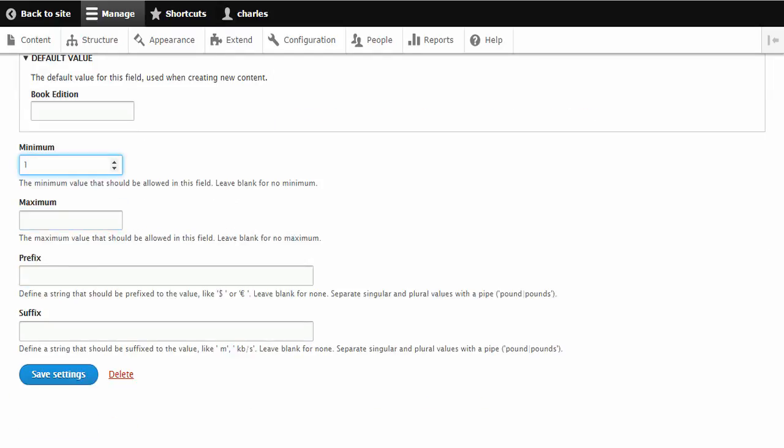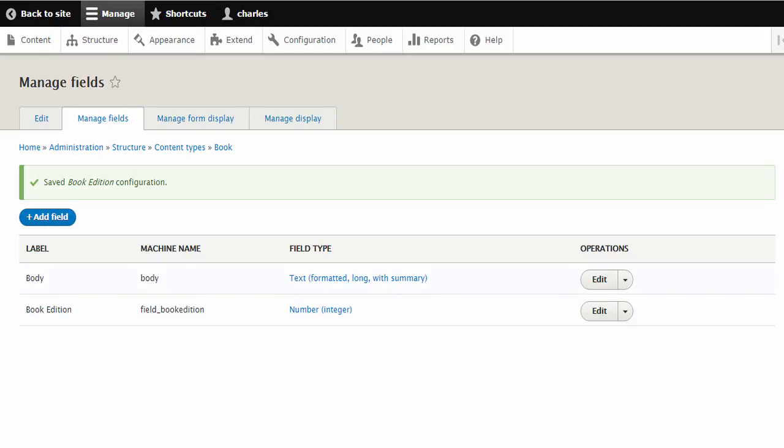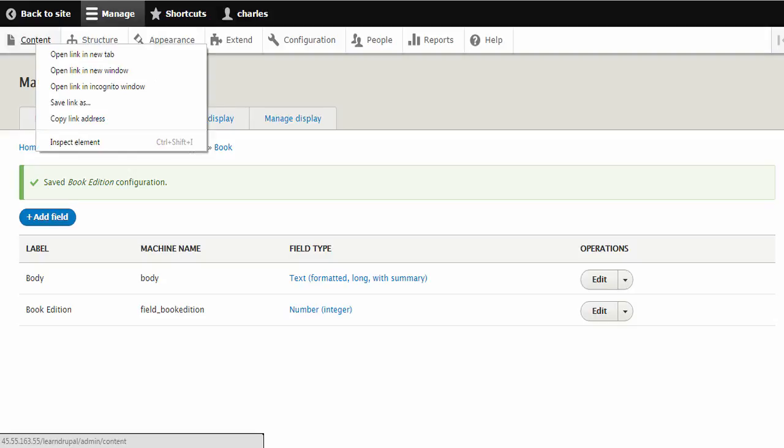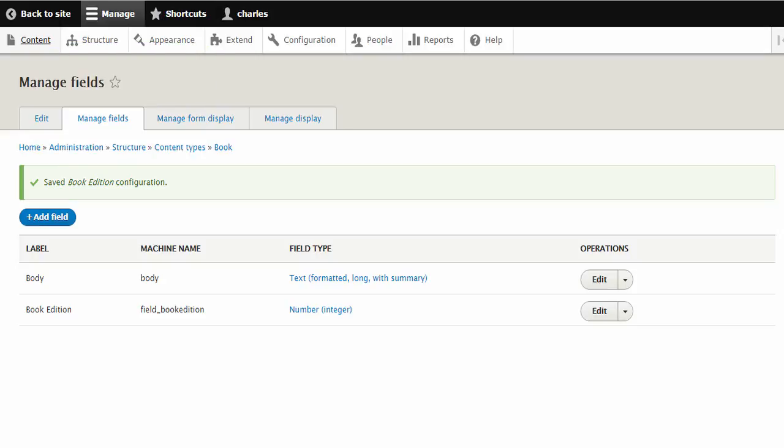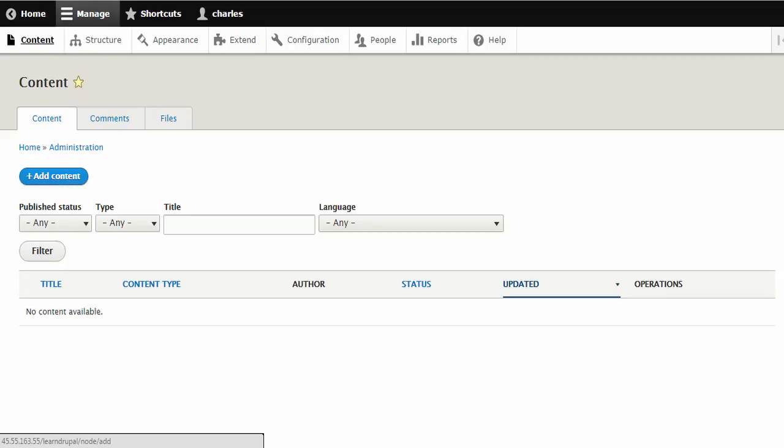So let's save that, and we're going to go back to our content type, but this time we're just going to right click and click on open in a new tab. And we're going to click on Add Content.